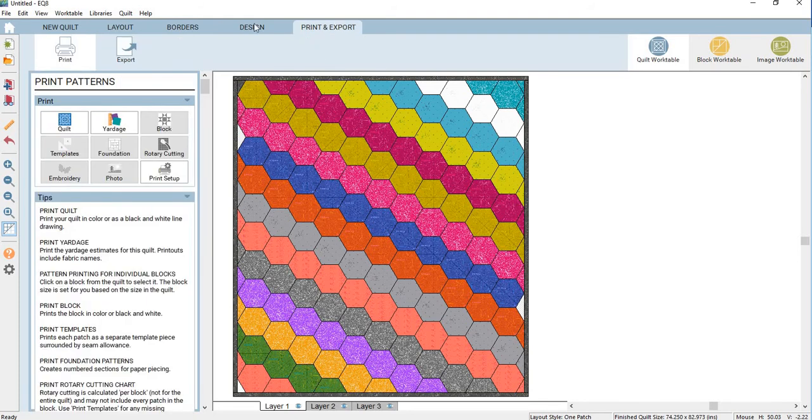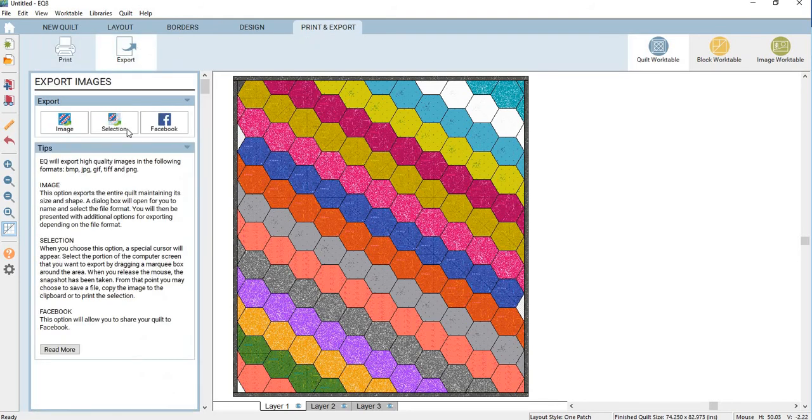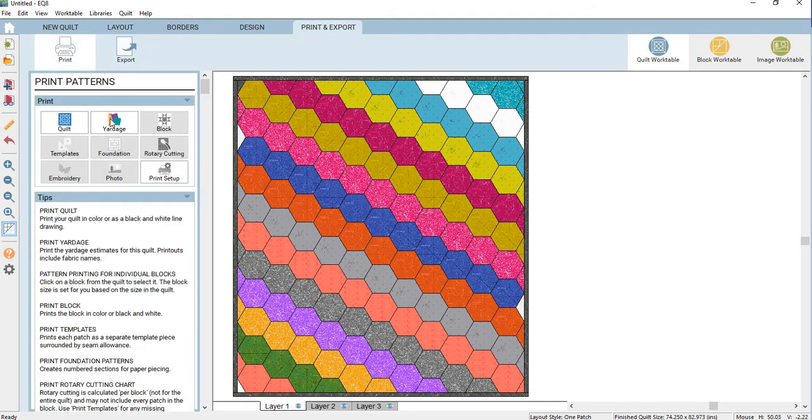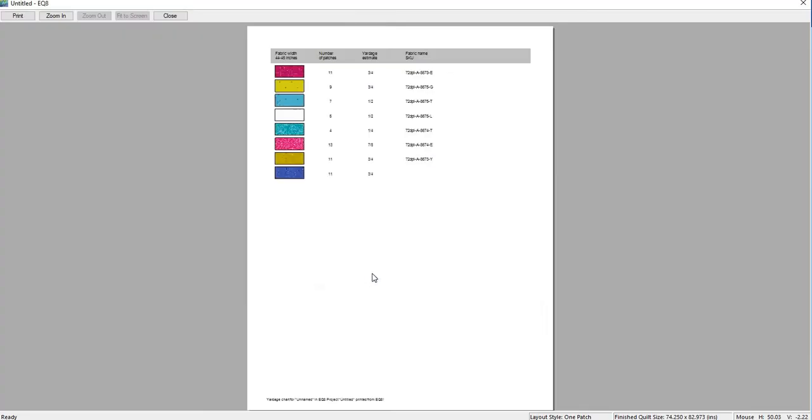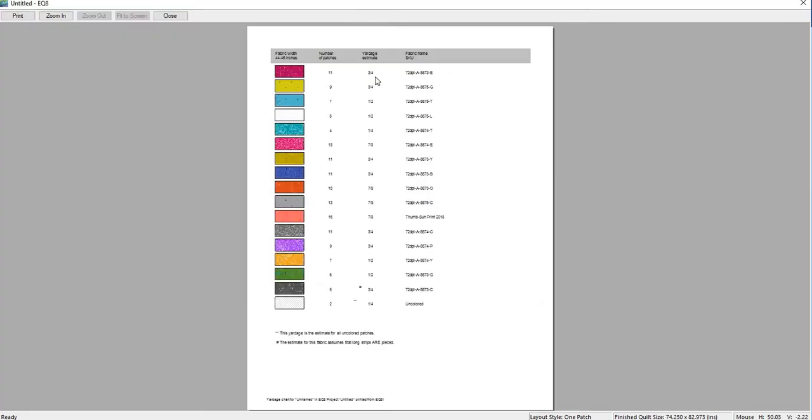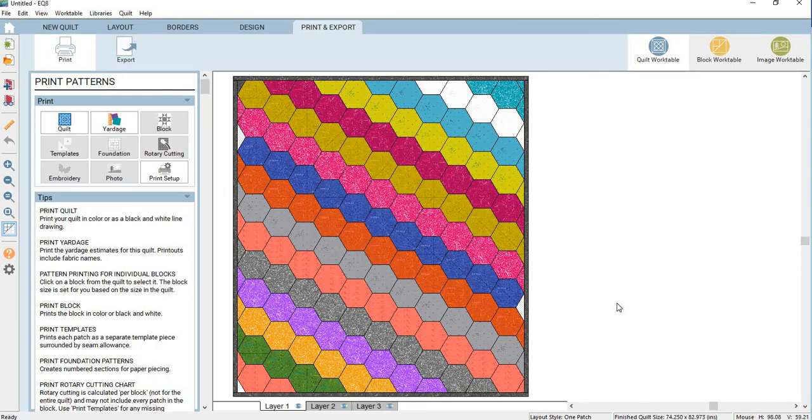So now I can go in and, sorry, I want to print the yardage and then preview it. It'll show right here that I need anywhere from 1 yard to half a yard. And there's a couple of the spots that I forgot to color. So then, boom. Well, it'll be a big quilt. But anyway, that's how you import the fabrics, and it's easy to then do it and play around.